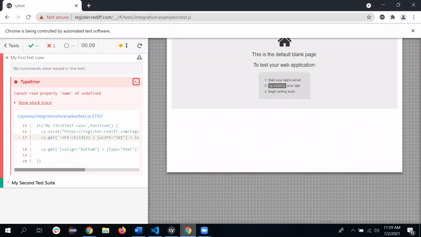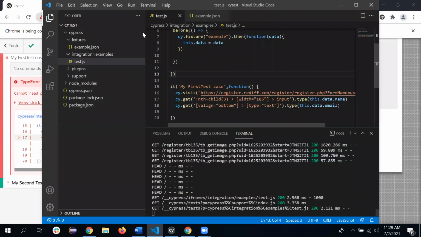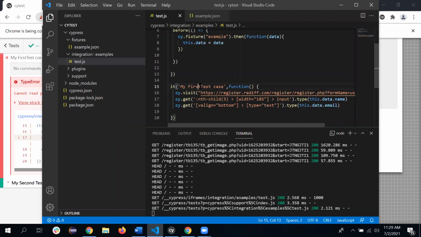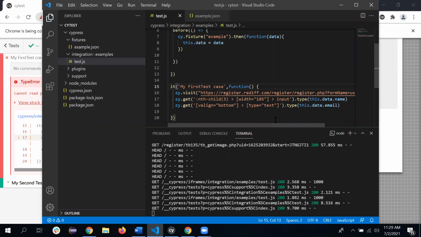It says that it cannot read the property of name, undefined. So I think we have not saved the example.json.